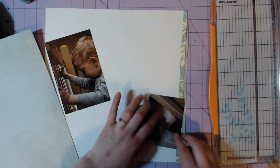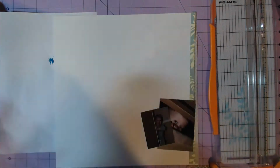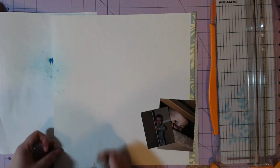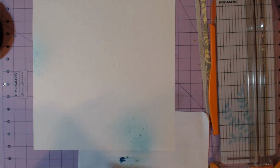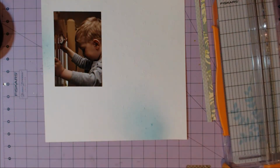And with the blue pattern paper, I wasn't trying to be precise and be straight, and so it's kind of crooked, but I'm okay with that. I like how it turned out. And here I am going to use this Heidi Swap Color Shine in the teal color, and I'm just going to spray just a little bit. And then I'm going to use my heat gun to dry it a little bit.